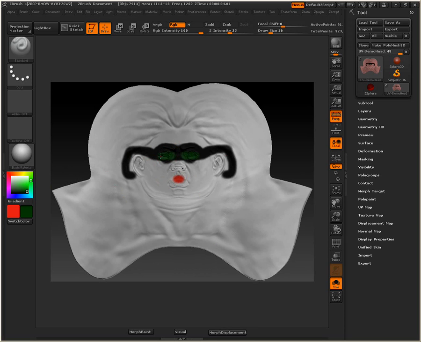So if I decided I wanted to change this area here, just go ahead and now I can visualize where I'm painting at.